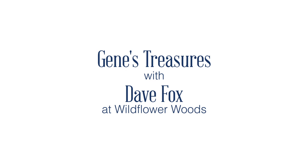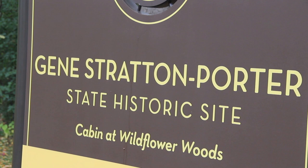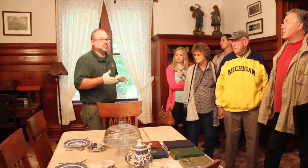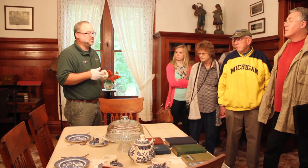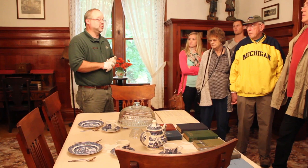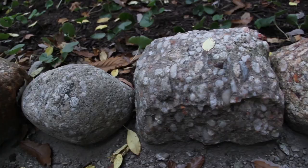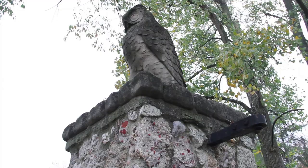She bought this property in 1912. She moved into this home in the spring, February of 1914, and was already leaving by 1918. On this particular property, she built this home, the garden shed, and made a 35-bed formal garden with a 120-foot long arbor. She created this beautiful pudding stone spring surround and the owl pillars up front — those beautiful Bedford limestone owls. She did all of that in about five to six years.